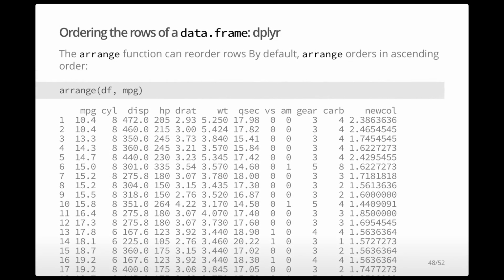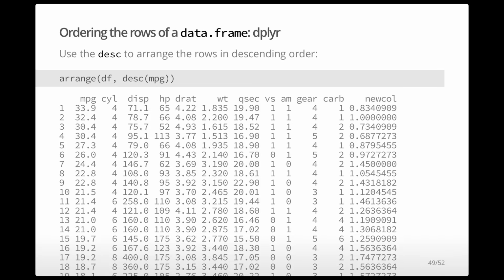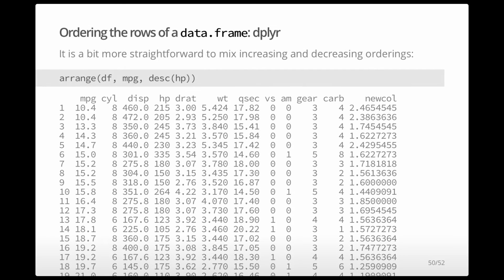So the way you do that in arrange, you say arrange, data frame, any column you want. It is going to be by default in ascending order, increasing. If you want it to be in descending order, the desc function helps with that. So you say, I want to arrange this data set in descending order for miles per gallon. And similarly, like the example I gave before, I want increasing miles per gallon, and if there's any ties, decreasing horsepower. For example, a lot of times what you do is arrange by patient ID and then dates, or patient ID then visit, where you want to get the data set in an order.